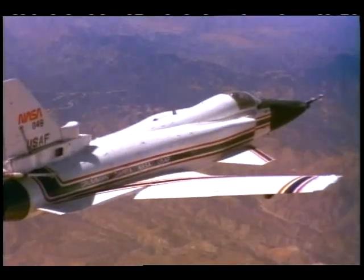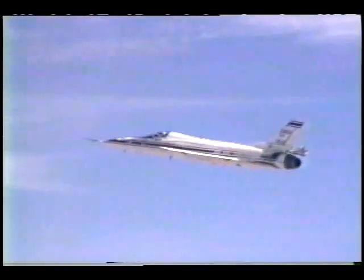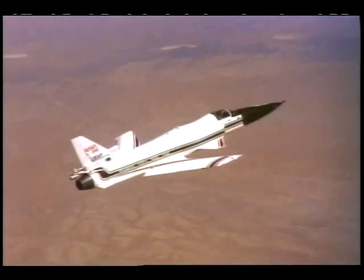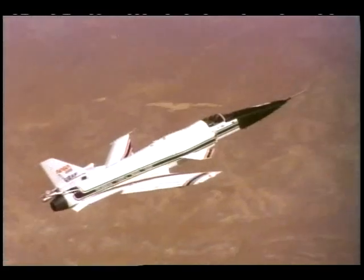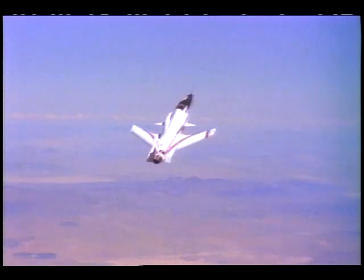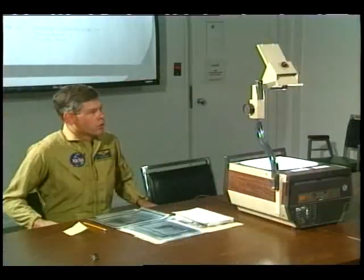The Advanced Research Project Agency, U.S. Air Force, NASA, and the Grumman Corporation tested the forward-swept wing vehicle at Dryden through 1991. Over 374 test flights, many exploring controlled high angles of attack, were conducted. During 1992, NASA and the Air Force's Wright Labs used the aircraft for vortex flow control experiments. These showed that injecting nitrogen gas into the plane's nose vortices gave the aircraft added control at high angles of attack. Now let's take a look at some of the NASA Dryden family and their day-to-day activities.